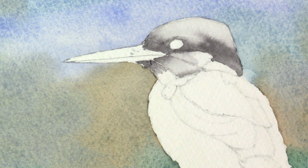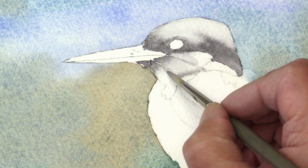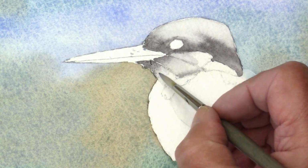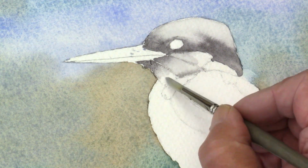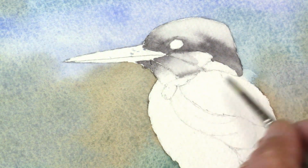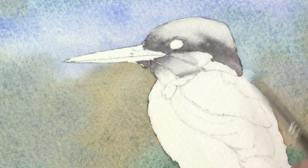The thing is, you have to keep cleaning your brush because it's taking up the paint into the brush. See, so that's now that paint is lightened, but it's up in the brush, so you can then clean the brush and repeat the drying and just soften that out. So again, you get a gradual look. Sometimes you'll find it easier to work one way, other times you'll find it easier to work another.